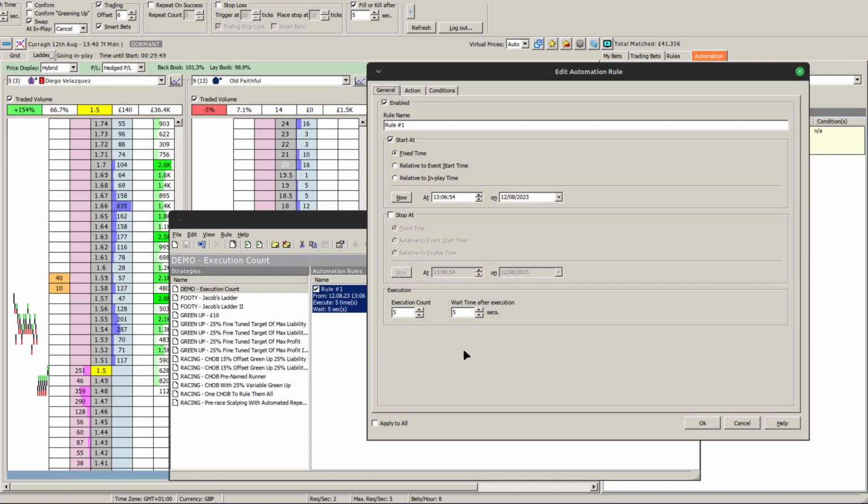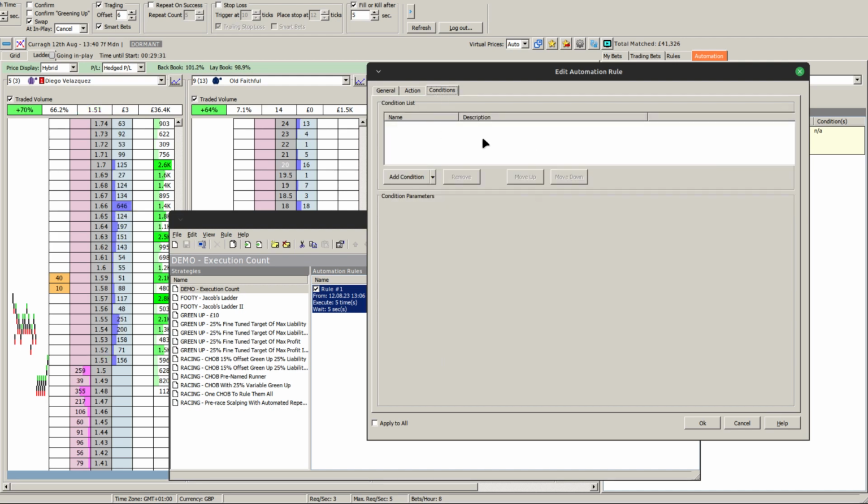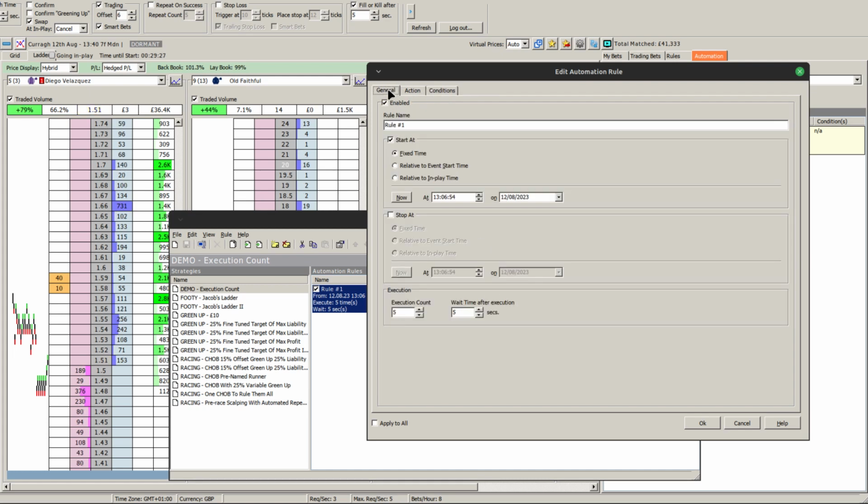Now the interesting thing to note is that if for whatever reason one of these executions doesn't happen, and that's generally either because you've run out of time, so your little time window that you specify up here is no longer active, or more commonly, you have a condition up here that will stop, what actually happens is the next count in turn won't be counted. Essentially, it pauses the rule.